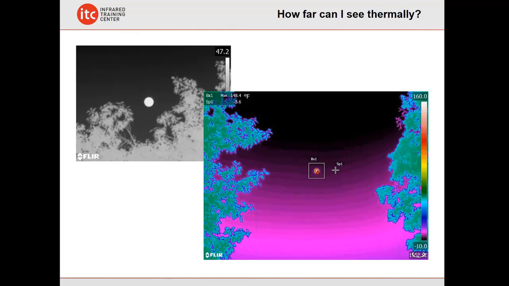In this case, we actually can see the moon and make out what appears to be a temperature off the surface of the moon. So distance is something that is a concern, and resolution, obviously, depending on what type of camera you have, but pretty unique here and pretty cool to look at. If you have a chance to do that, if you have a camera, definitely try that out at some point.